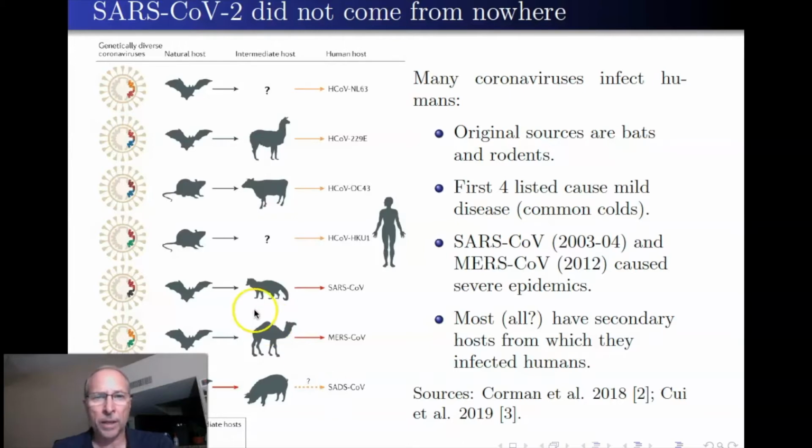However, it gets more complicated because the bats don't typically give the humans the disease directly. For example, this one came to humans not just through bats, but also through alpacas. And this one came from rodents through cows into humans. Now, these others we'll talk about here in a moment, but the point is that the exact origin of this virus is unclear, but it's important to know for a couple of different reasons.